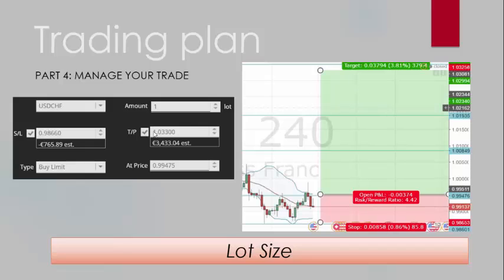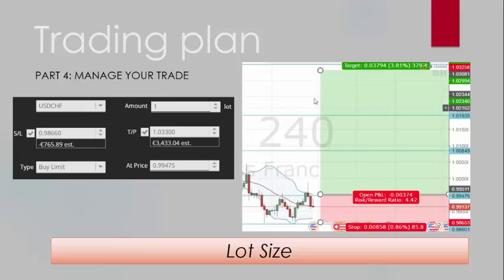Once this one starts riding, I want to take my profit at a 1:3 risk reward, for example. This would be a nice take profit 1, take profit 2, and here maybe take profit 3. I hope I can show you guys how I look at risk reward. If I am willing to lose 760 euros when my plan doesn't work, to some people that's a lot of money, to some people that's okay. If you have an account of $1,000 or euros, then this is way too big. If you have an account of, let's say, 20k, this would be a nice setup. So your risk is 765.